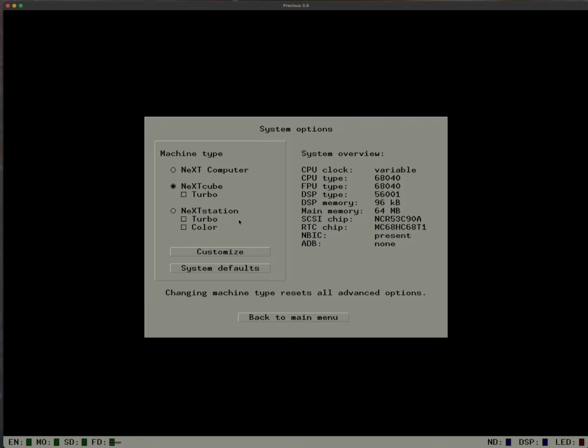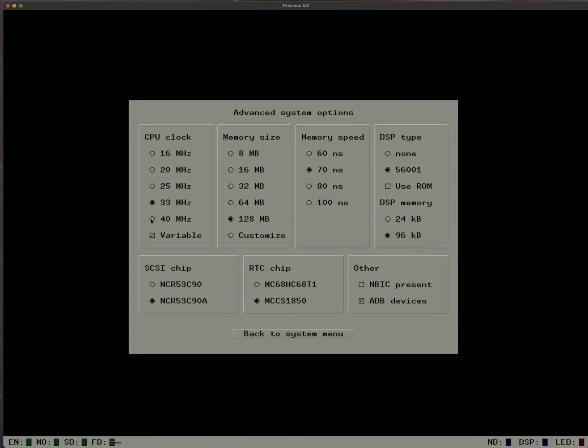But for my sanity, just to show an easy representation, let's just run a NeXTstation. It's going to be the turbo color. If you just click turbo, it'll be black and white. We'll click color.